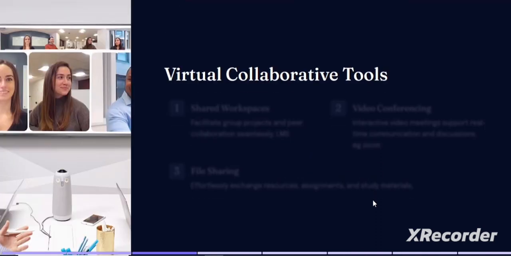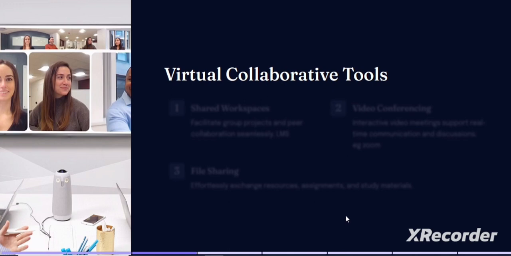Now, we also have virtual collaborative tools. At the end of this training, I will introduce you to one powerful collaborative tool, a tool also that you can use to create your own lessons, tools that you can use to create your lesson notes, and then also tools that you can use to generate PowerPoints like this. I will show you how I did these things in another lesson.